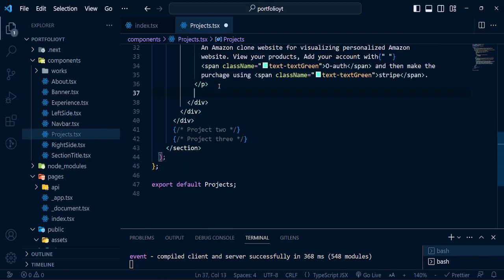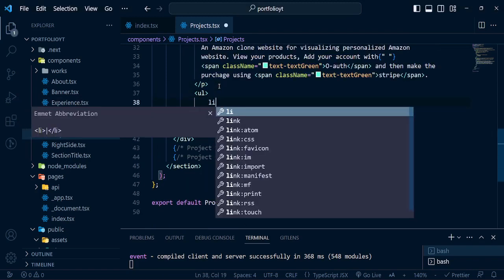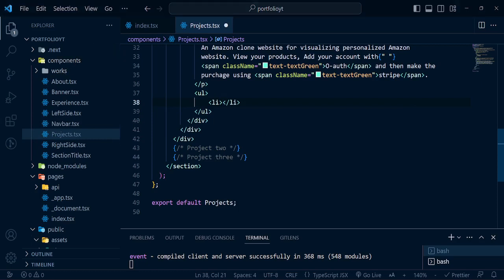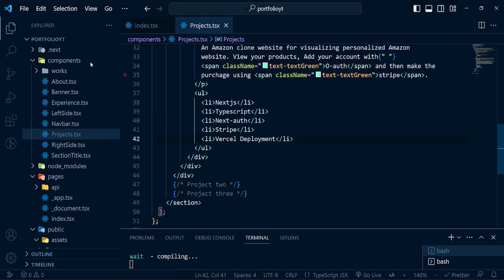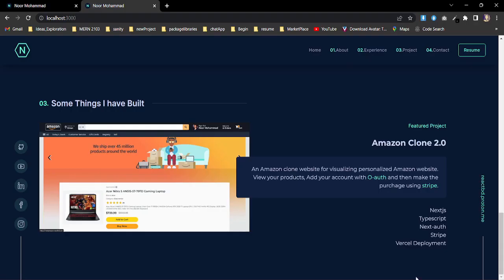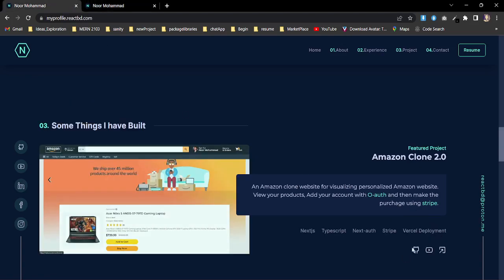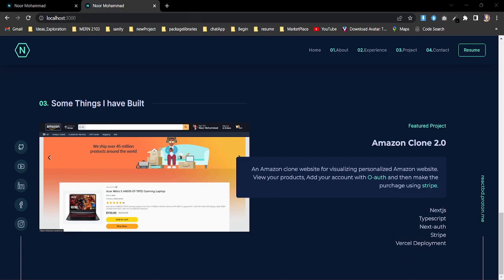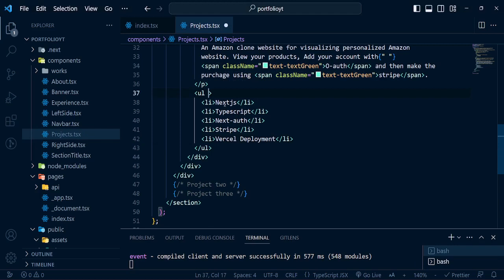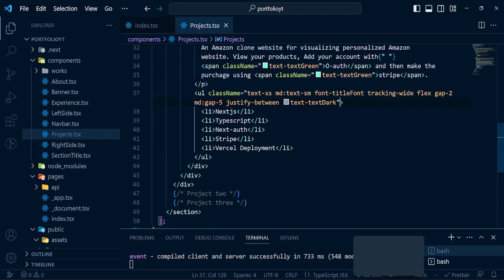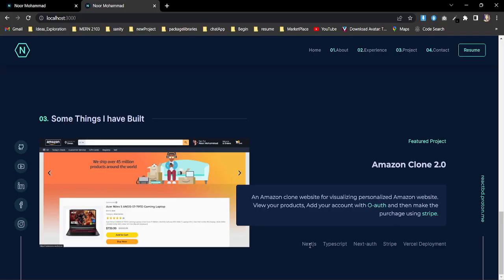Okay, so now after that p tag, we're going to have a ul list, and in that list we're going to have a separate kind of list, the tag we are using to create that project, and you're going to see those items available over here, but we need to create it that way. To create that, in that unordered list I'm going to implement these class names. I'm giving a text of extra small, and then implementing flex to make it horizontal. You can also use some hover effect, but for this project, I'm not going to do that.